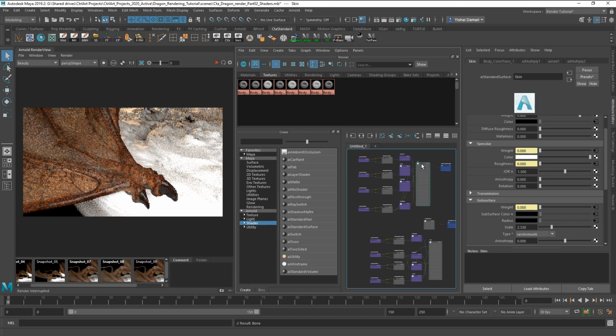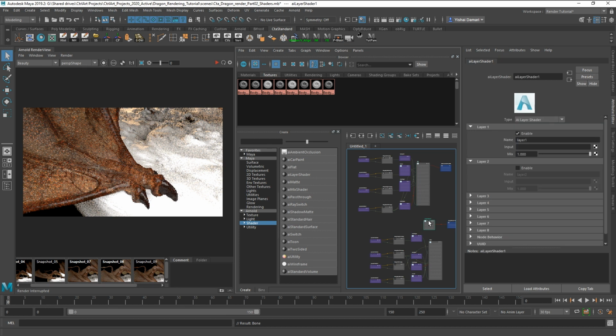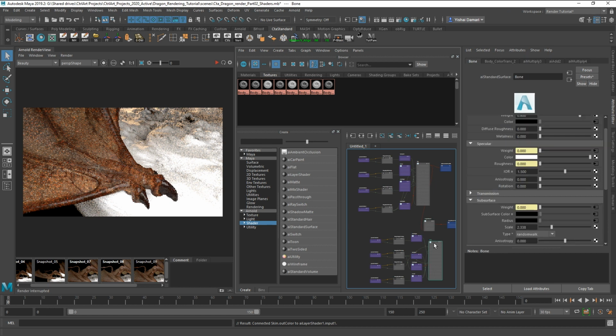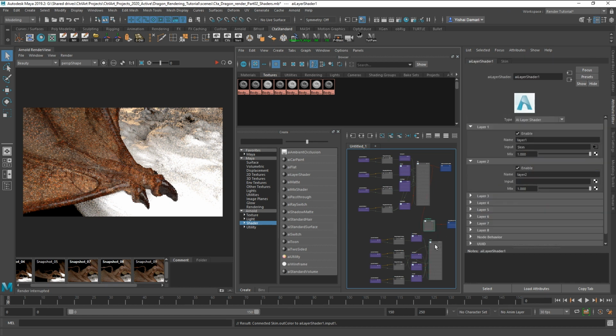The way we created the map is that the material of the skin needs to be in layer 1 and the material of the bone needs to be in layer 2. So let's do it with the middle mouse. Inside the input, let's enable layer 2 and middle mouse to the input.